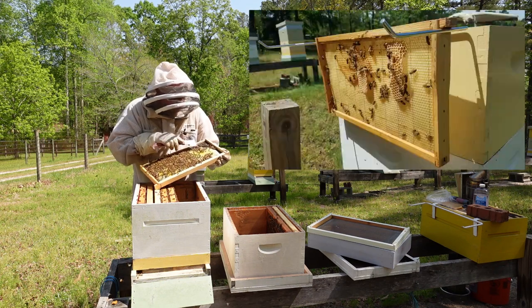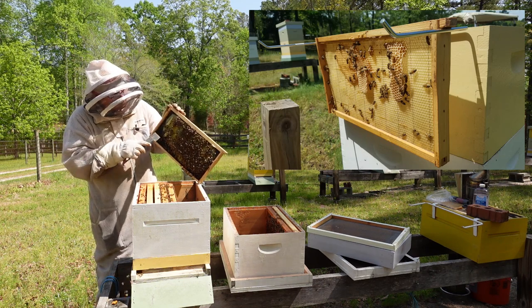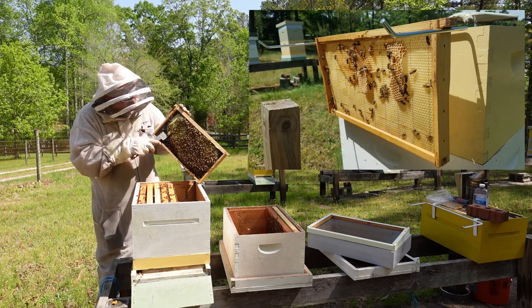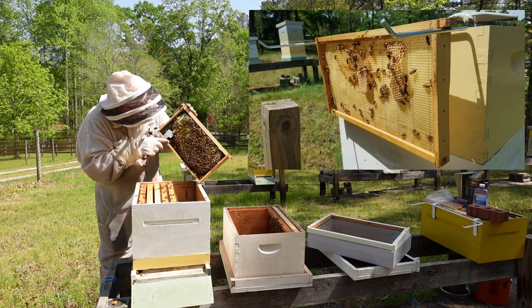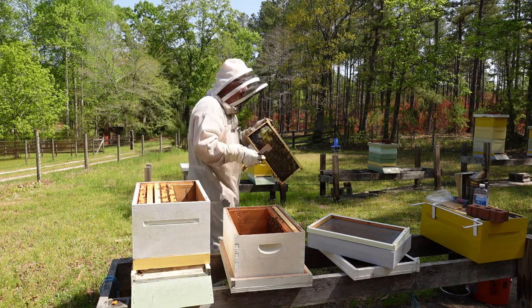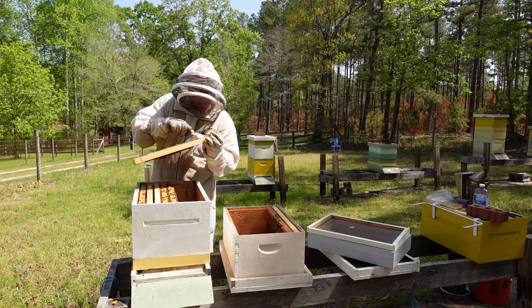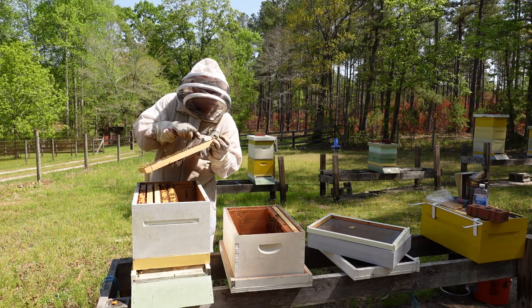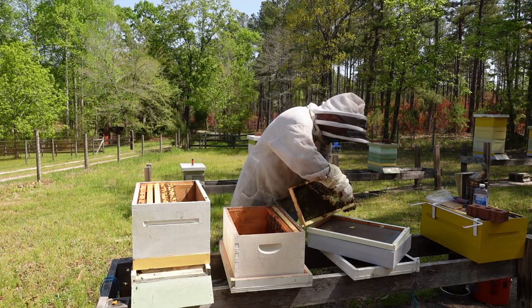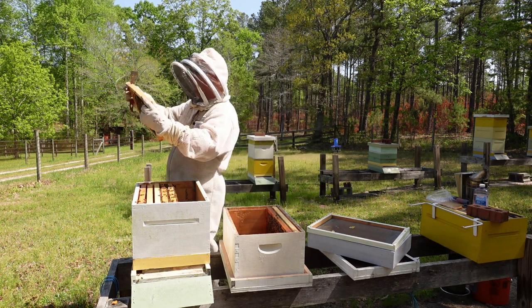All right, so here I see some improperly drawn comb. I'll put a picture in, but basically what they're doing is making tunnels when they draw out the comb. So you want to be careful. Look underneath there, make sure the queen's not underneath, and then I'm just going to simply remove this and pull this wax off and set it to the side, and force them to draw out the comb properly. If you inadvertently tear up good cells, they'll repair them. It's not a big deal. Makes them a little mad when I do this, but that's okay. Draw it out right, girls, and I won't mess with you.